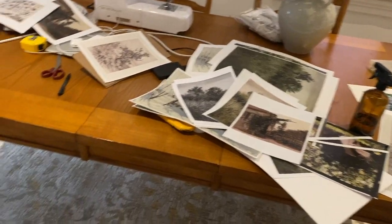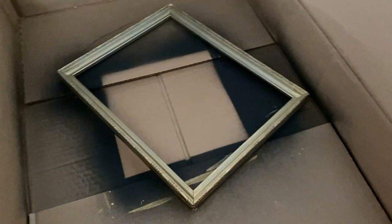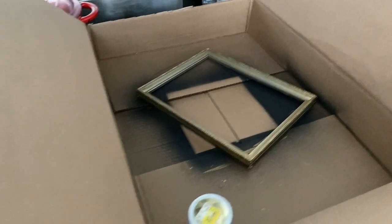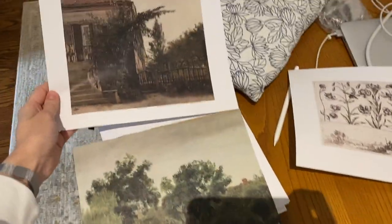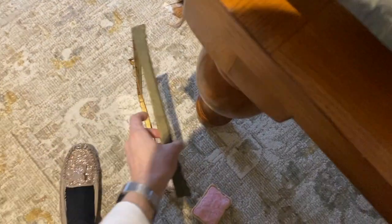Quite the workstation going on today — I'm working on the little prints that I'm putting in the front house. I printed a bunch of different prints in different sizes. This frame was in the bookcase before; it's one of my favorites — I thrifted it in England a long time ago and I really love the detailing on the edge. I think I'm putting this print in it. I also have another frame that I've just put gold leaf on, so I'm gold leafing that and hopefully it will dry soon and then I can put the print in that one.